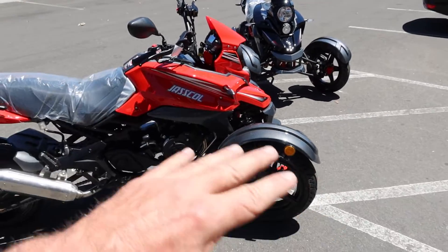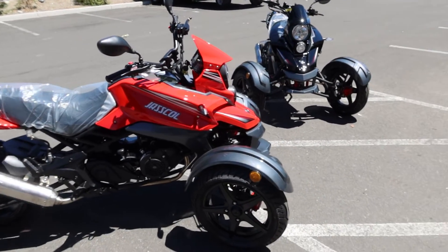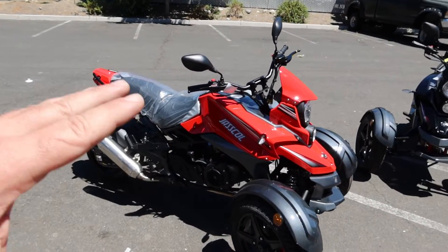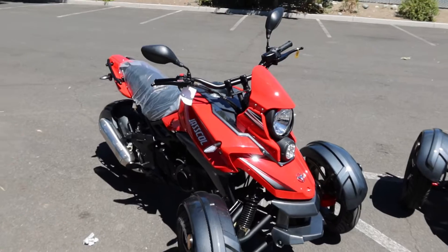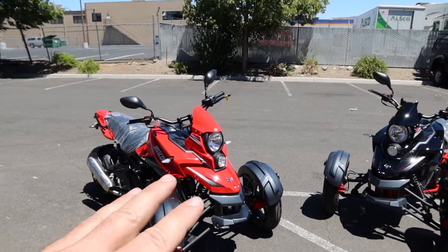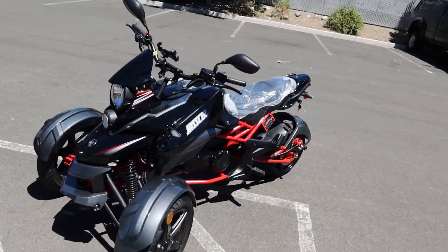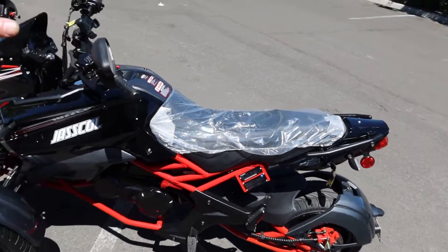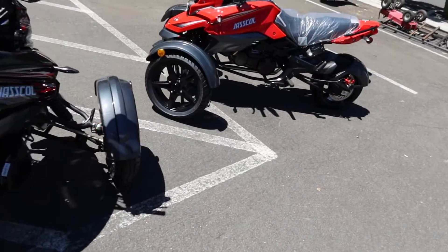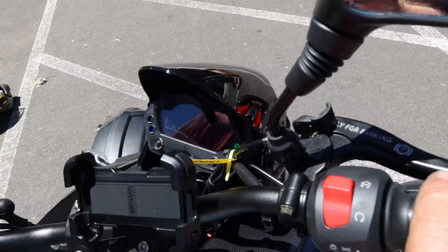It has the Jaskill sticker but it's called the Amigo Dragster 200, coming in at 177cc. You can visit ScooterATVSales.com under the street bike or trike category for the full specs. For most states, all you need is a car license — but check your state requirements. Here in Nevada and California, a car license is all you need to drive one of these on the street.